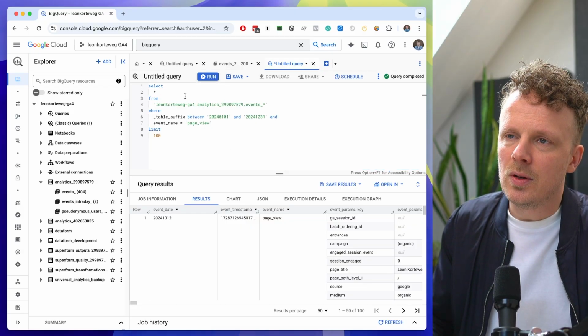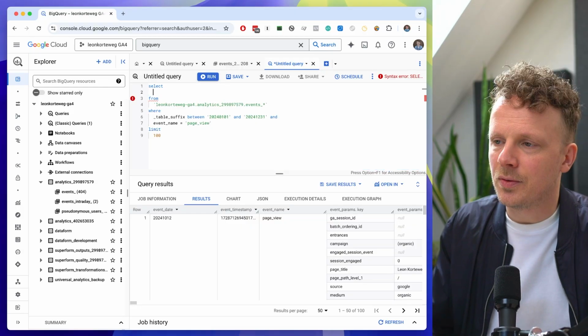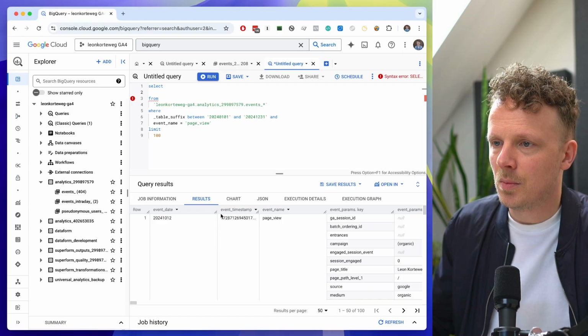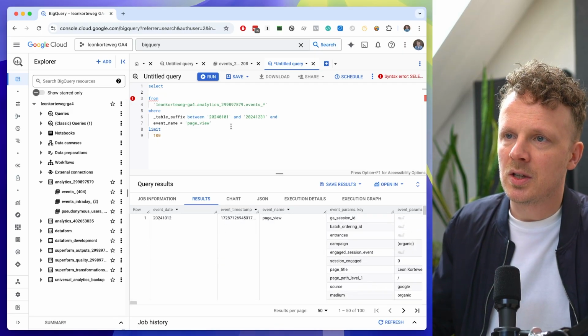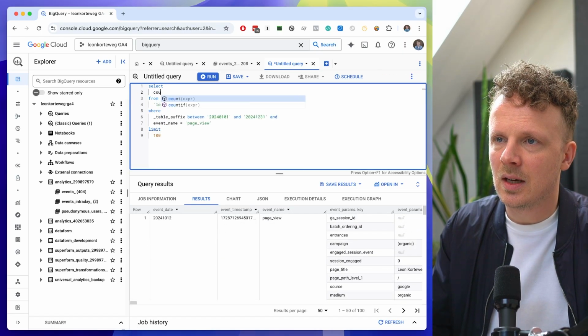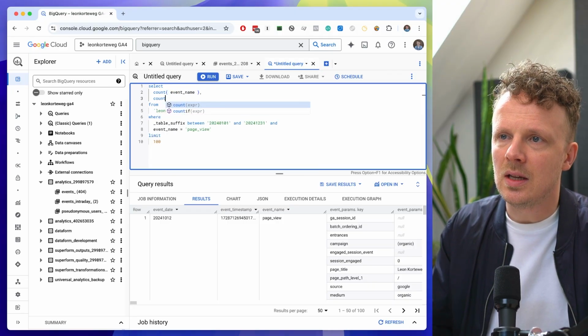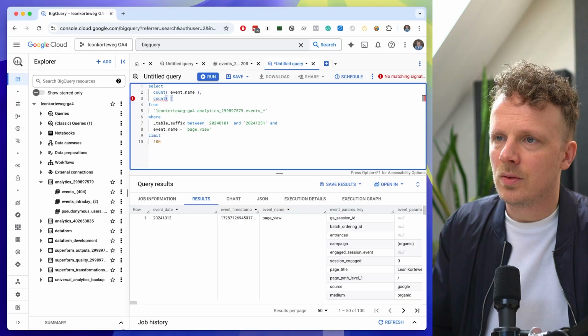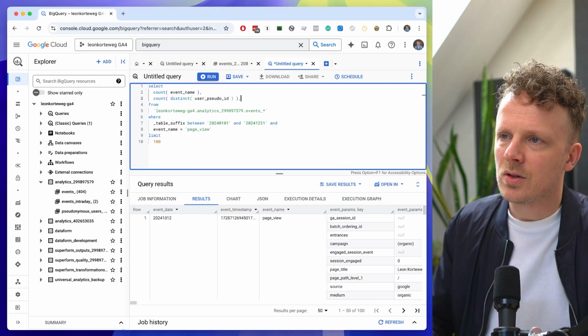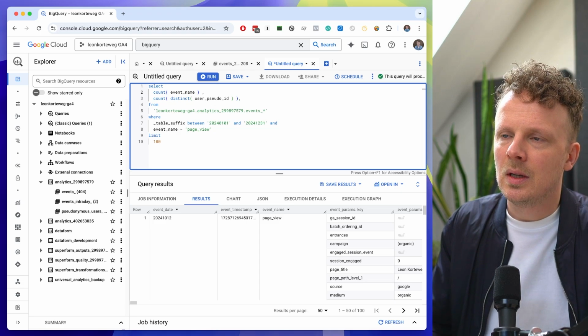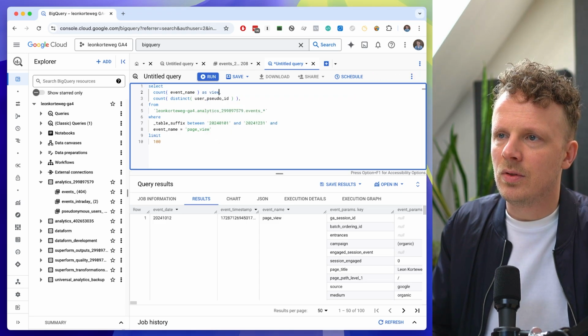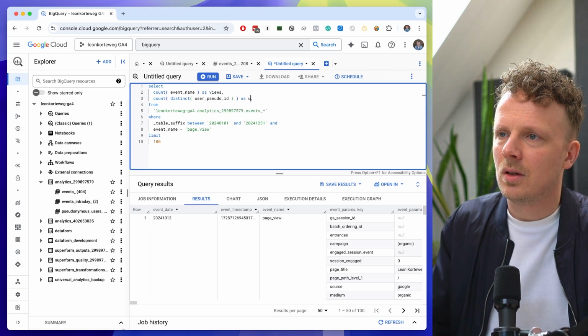Let's start with views first. So to count the amount of views, I can just count the amount of rows here in my selection. So I can just do something like this, count, and then event name. I could even count the amount of unique users. So distinct user pseudo ID. And then because I really like to keep things readable, let's just name this views and let's name this users.